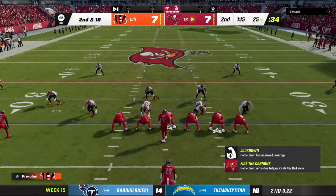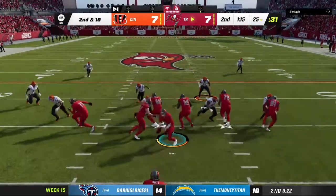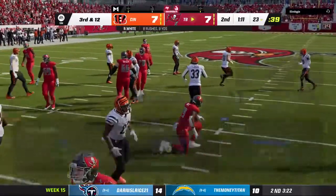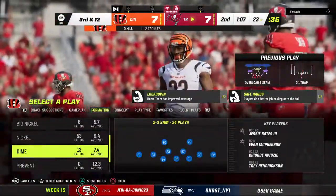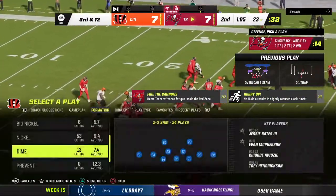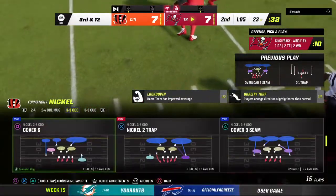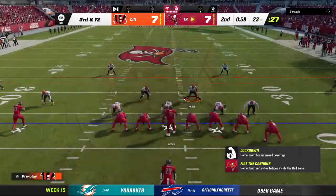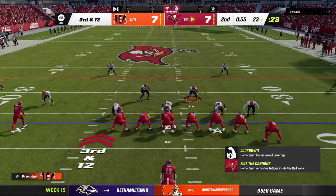So the incompletion, and now it's 2nd and 10, again from the 25-yard line. They run straight ahead here with White. And the running lane's non-existent in this first half as they'll stop him behind the line. 2 yards the loss, and now 3rd and 12. The running lanes have definitely not been there for him here in the first half, and I don't think it's all been his fault. His offensive line hasn't given him much space. A loss results there. And a nickel look here for the Bengals as they try to defend this on 3rd.